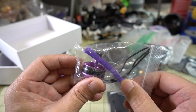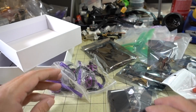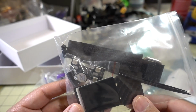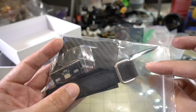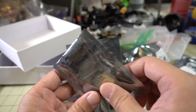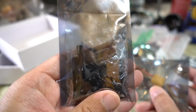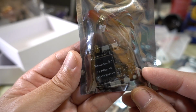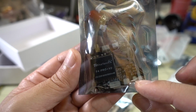The motor wires are definitely better. 2600 kV 2206. Got an FPV camera here. You got your LED and buzzer, capacitor, battery plate, and some zip ties, and you get a battery strap. And here's the 4-in-1 ESC with your XD60. These look like your hardware, your standoffs and screws and nuts. And this must be the flight controller video transmitter. Yeah, it looks like a pretty good one, I think. MMCX connector, SMA adapter, all of your wires.